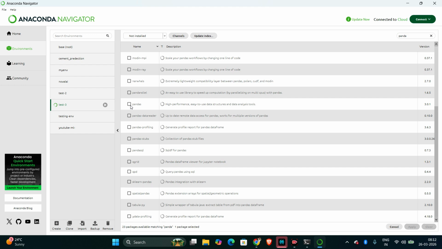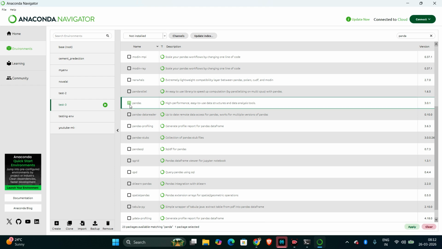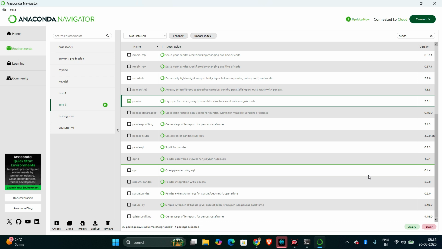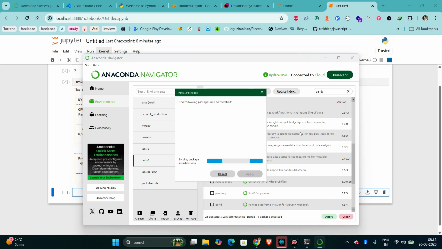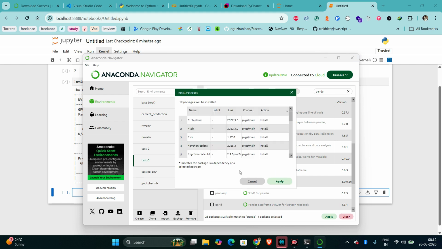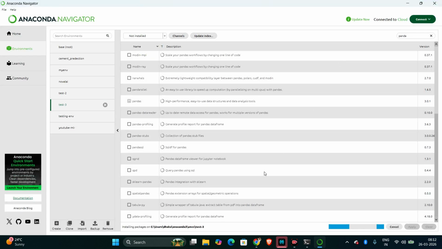You can find pandas. Here you can click on the apply button. It is installing packages, so it will install.